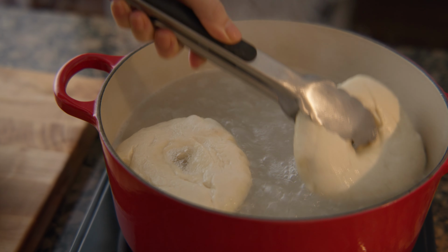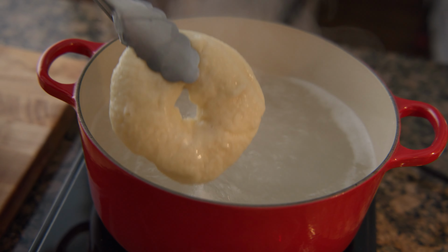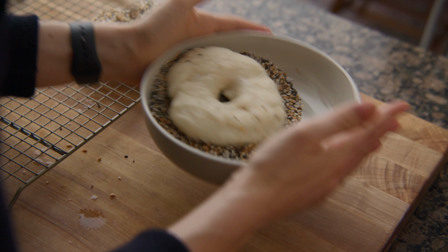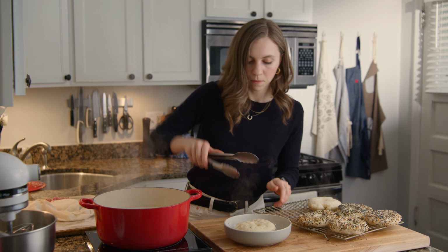Boil for 90 seconds on each side. Carefully remove the bagels and immediately dip one side in the everything seasoning. Place these on a cooling rack to drain. Repeat this with the rest of the batch.